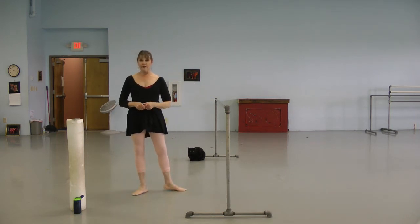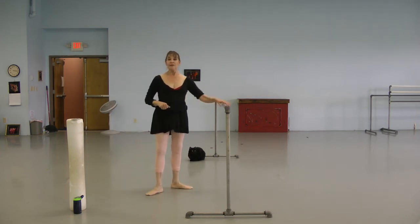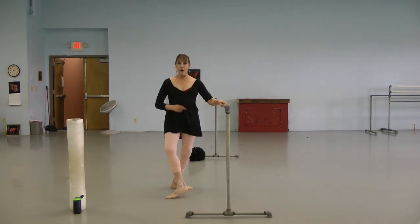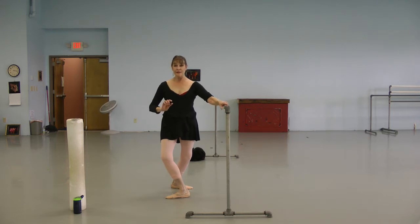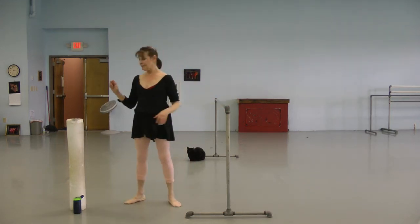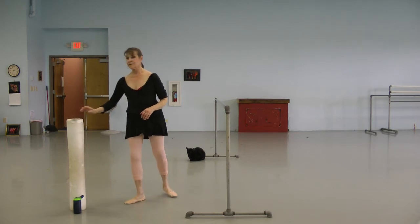Tablier, meaning to rock. In ballet terms, it means taking your weight from one foot, the one you're standing on, through a plie transition to the other foot, okay? To move from one foot to the other through plie. Here we go, first position.